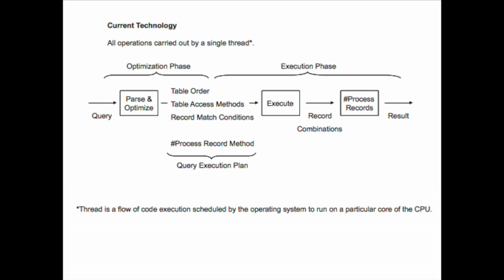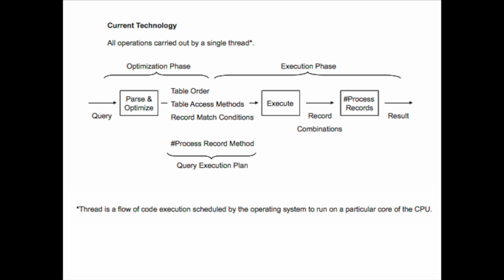Now, if you look at this flow of execution, it's all done by a single thread, namely the client thread. Each time you connect to the server, you have a client thread, which is responsible for executing your query. So only one thread does all this: first you parse, then you execute and do all this.